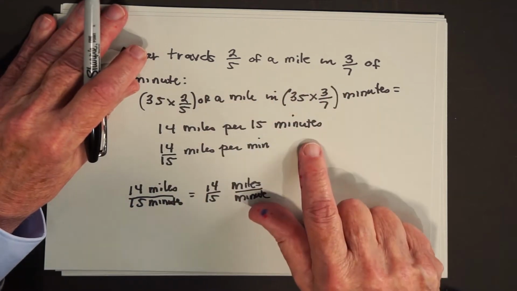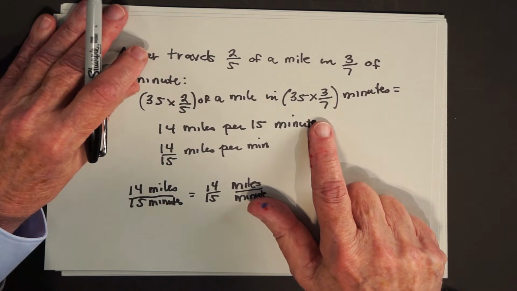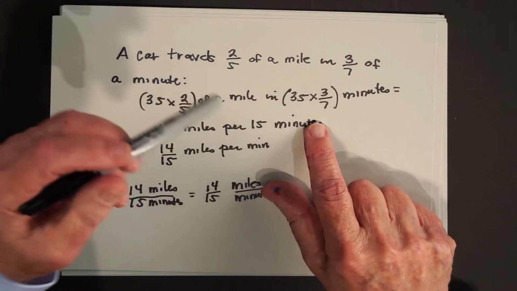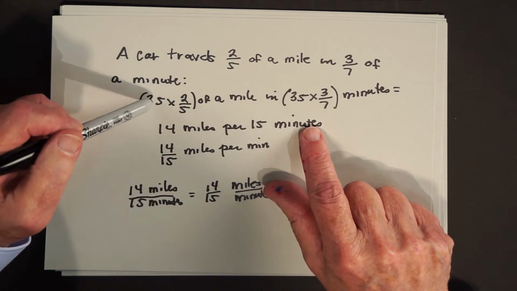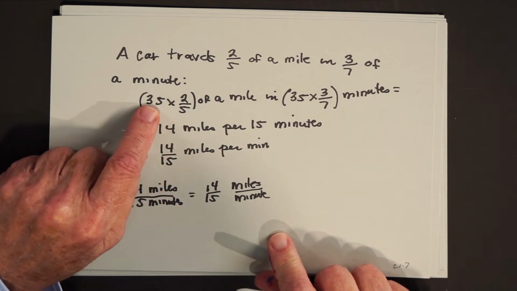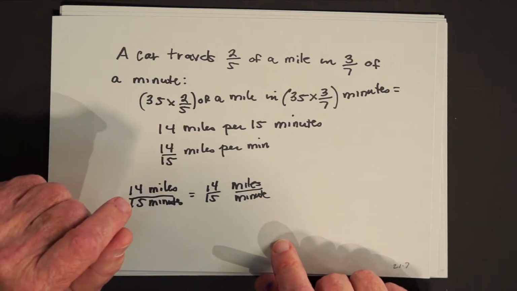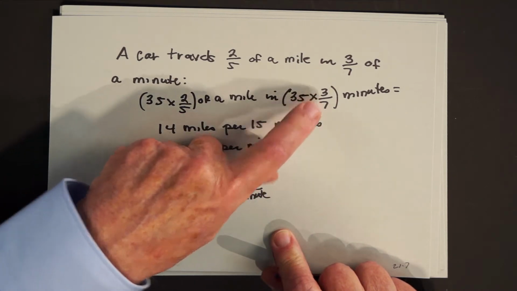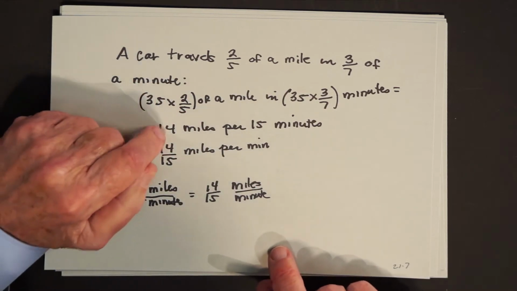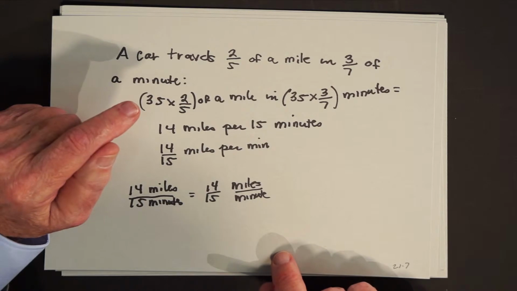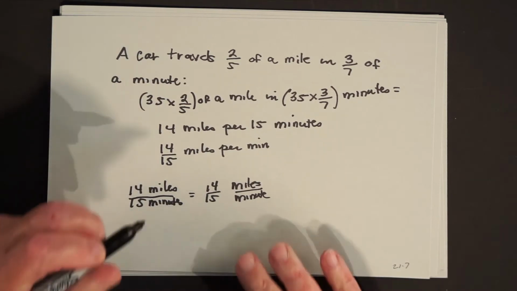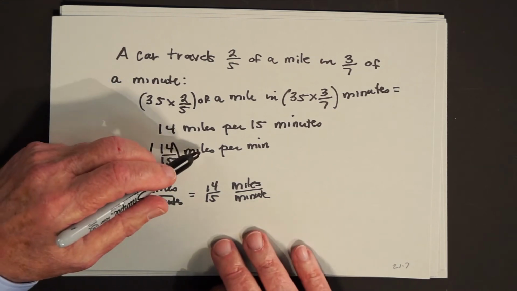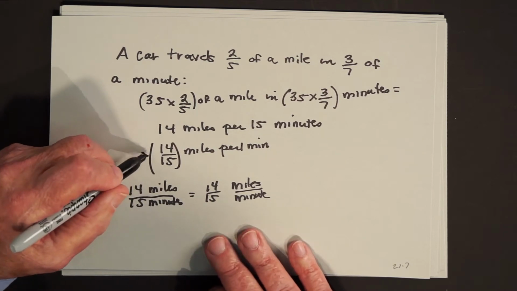The 5 and the 7 lead you to believe you want to deal with 35. So you say, if I spent 3/7 of a minute 35 times, I would have gone 2/5 of a mile 35 times. So 5 goes into 35 7 times. 7 times 2 is 14. So you would have gone 14 miles. 7 goes into 35 5 times. 5 times 3 is 15. So you went 14 miles every 15 minutes. Now again, if you want to make this sound scarier, you went 14/15 of a mile in 1 minute. Can you see why? If you want to get rid of the fraction here, you would multiply by 15.